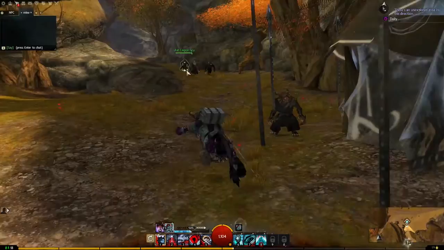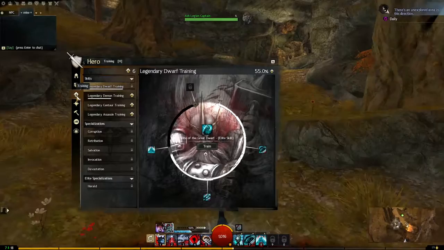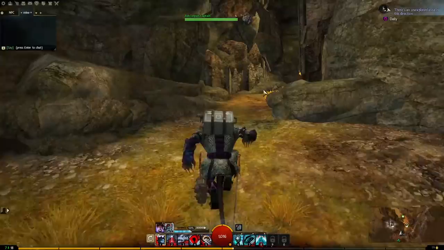So let's head this way. Past these guys. Past these Ash Legion. Fellow Ash Legion soldiers. Ooh, I also have some training here. Anything I can do? Oh, yeah, I'm trying to save up for this top one, so I have to train nine, so I have to save up for it. Shouldn't take too long, hopefully. Ooh, what's down here?